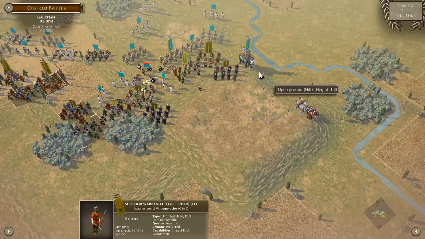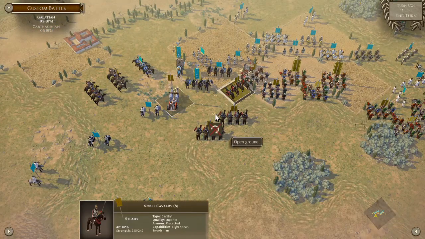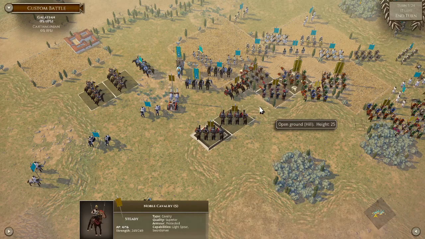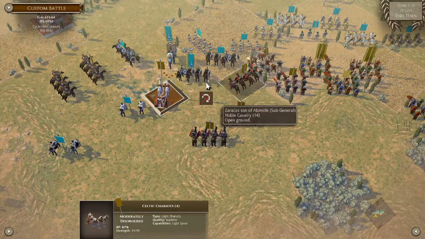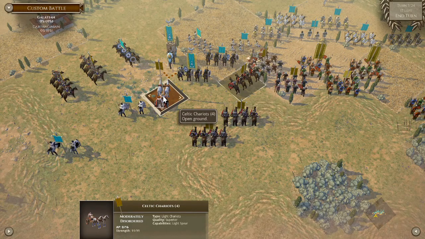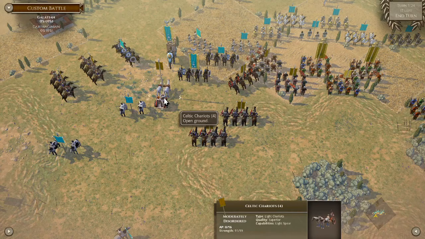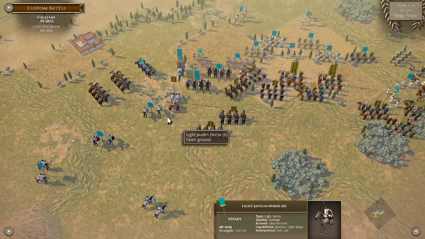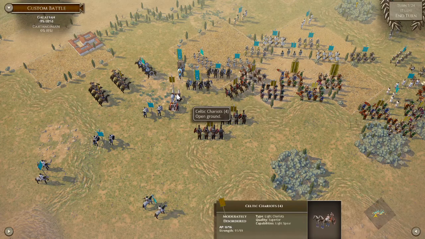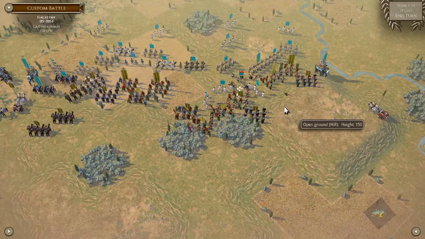So things are actually going better on the right now than they are on the left. I'm not particularly worried about my position here. I think we're doing fine. It's unfortunate we couldn't take advantage of this situation here, but it is what it is, and the elephants are unlikely to catch the chariots, though they might in the diagonal actually. This is not the best way to engage the elephants. Alright, next turn.